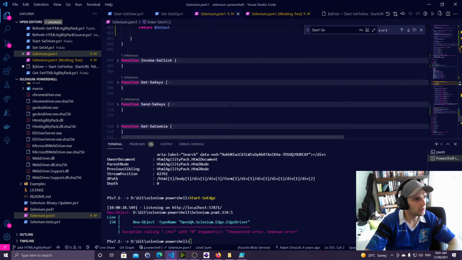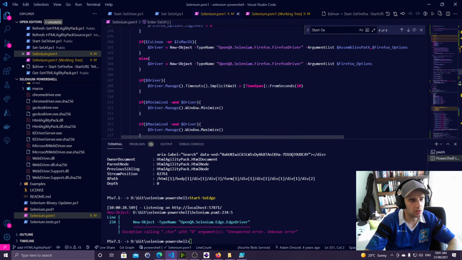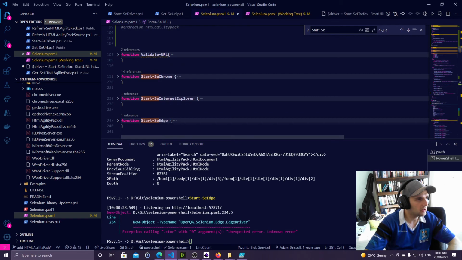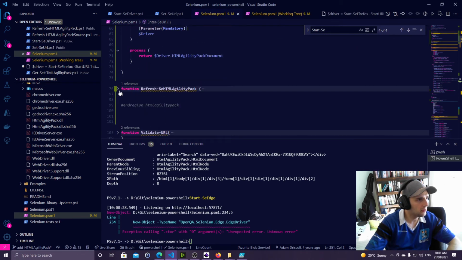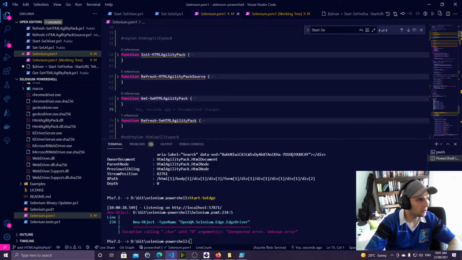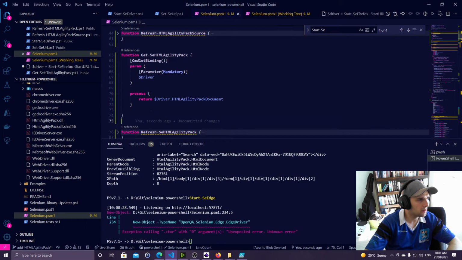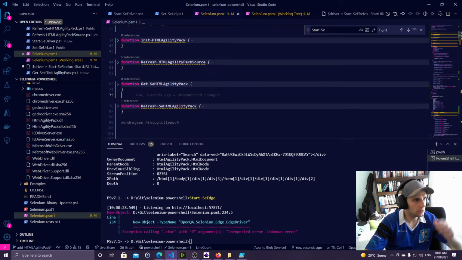That's integrated. So let's actually write some interesting stuff now. What we can actually do, and this is pretty cool, is get HTMLAgilityPack driver. So you can get the agility pack if you want.